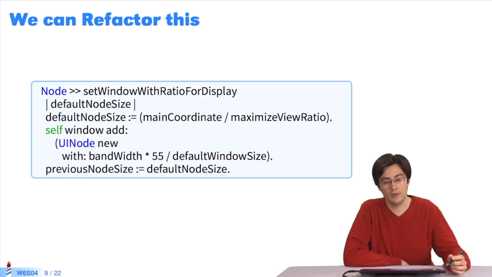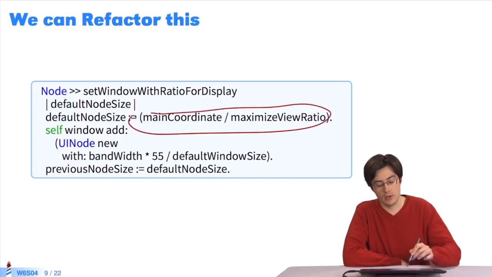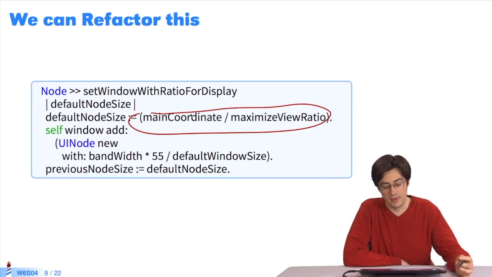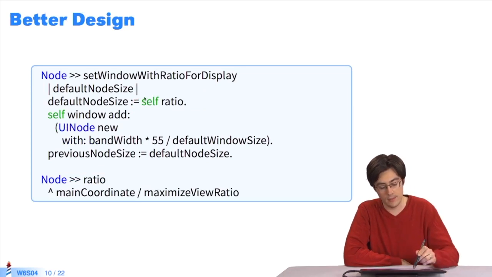So how can we improve the code you just saw, and benefit from the inheritance mechanism without using duplication? I'm going to extract this part here, and send a message instead. It's done by a refactoring function called extract method. You have tools to transform this code into this code here.